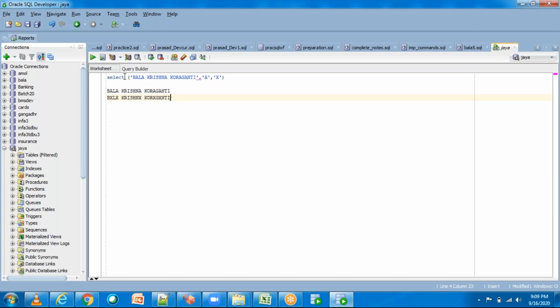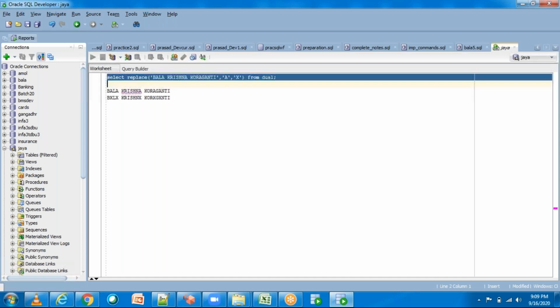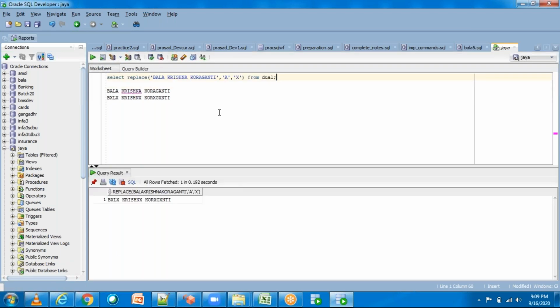For that, we have a function called replace. Replace character A with character X from dual. Can you see here? Wherever there is A, it is replaced with character X. Clear? So this is the syntax of a replace.